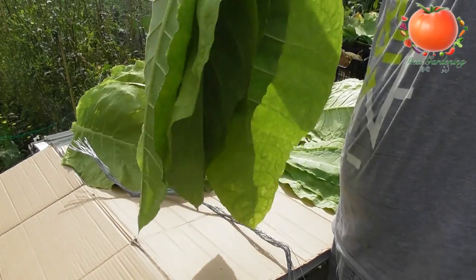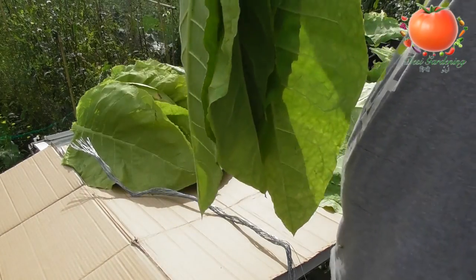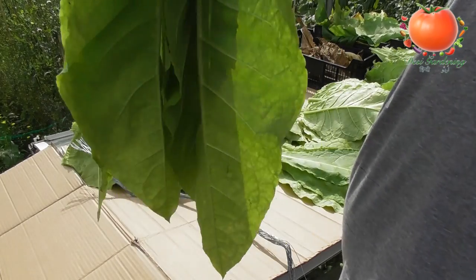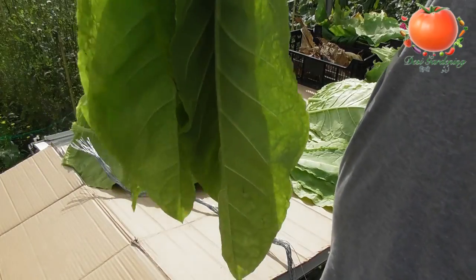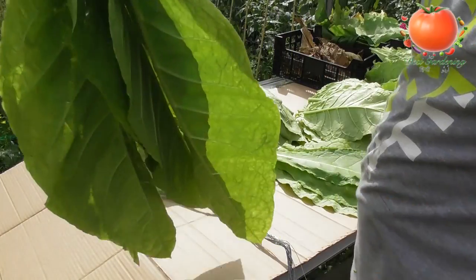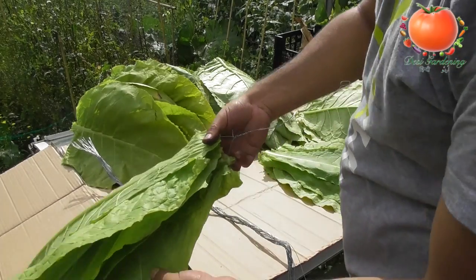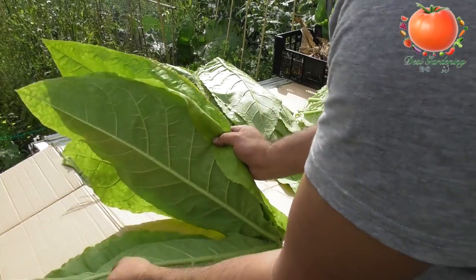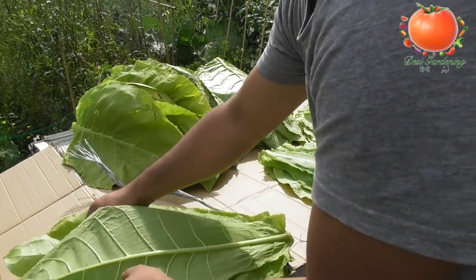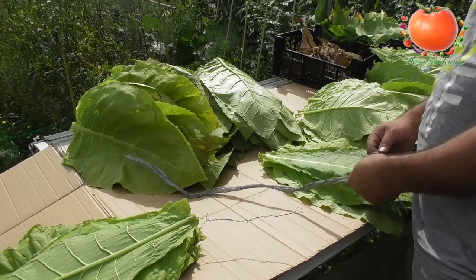This is Havana leaves. Normally with Havana, people cut the whole plant from the bottom and hang it. I'm going to carry on like this with my other leaves. First of all, I'm going to do one variety.